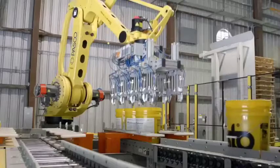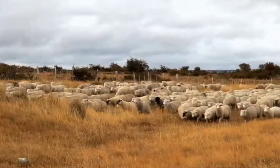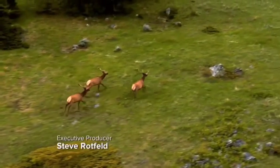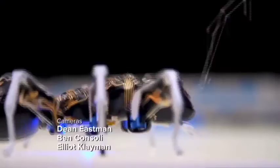If you look at the factory, everything is about movement, gripping, mixing, measuring. All these tasks are performed in nature by animals every day, but nature has perfected it over millions of years through evolution. Animals are perfectly adapted to their environment, and everything is about energy efficiency. So since all these tasks are already perfected, there's a lot we can learn from nature so we can improve our technology.